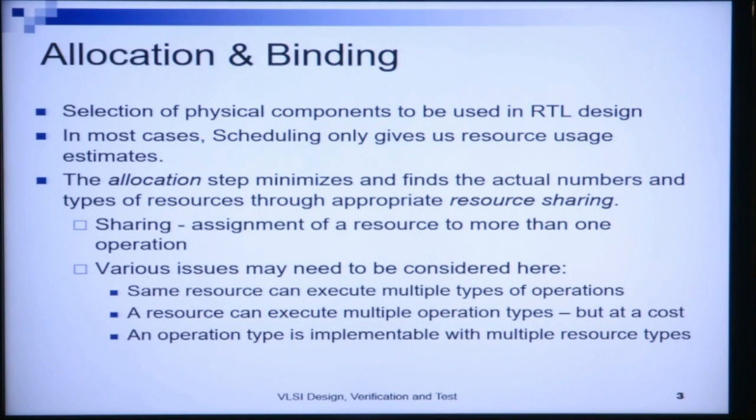Another example is that an operation type is implementable with multiple resource types. So, the same operation type is implementable with multiple resource types. For example, let us say you have two different types of adders for doing the addition operation. Now, adder A is higher in performance than adder B, but adder A also takes higher area than adder B.